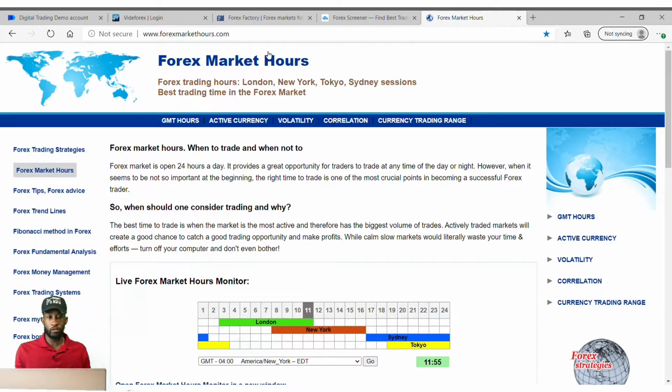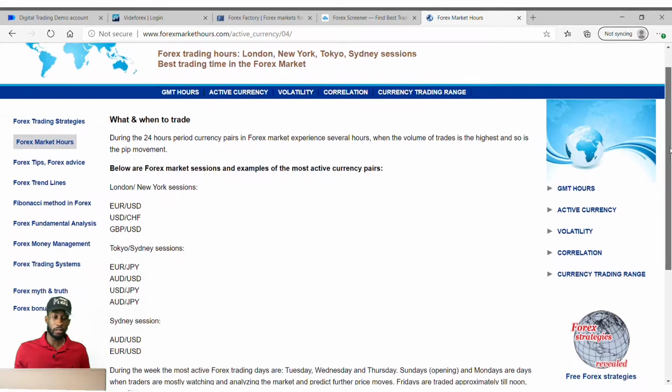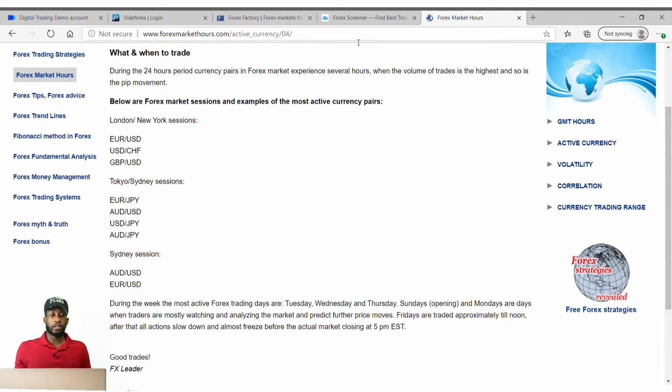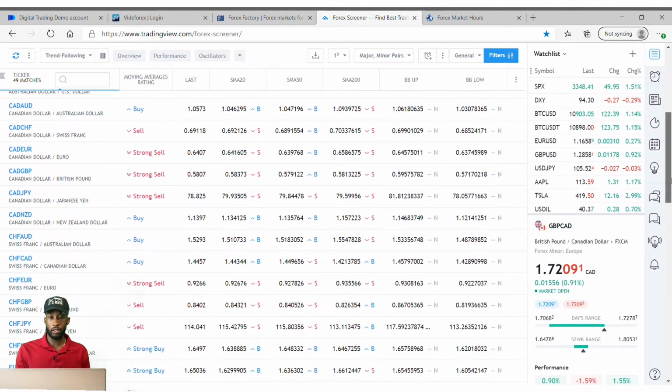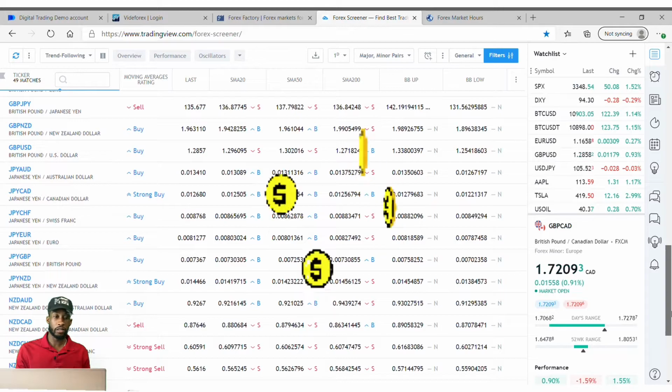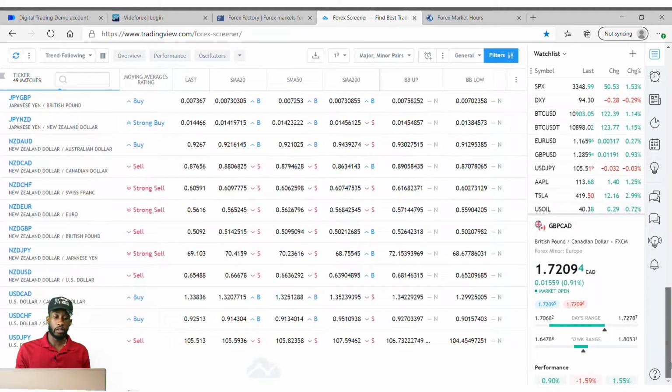All right, so first and foremost, I want to check the market hours. I like to see what the volatility is like, and that's how I kind of make my pick. So we have 5 minutes left between the crossover between the London and the New York market. So it's probably good to see what sessions are most active during these markets. So the volatility is where we want it to be. And so we'll check and see what they're talking about here and see if we can get any indicators on this screener. This is a gold mine, by the way, with these indicators.